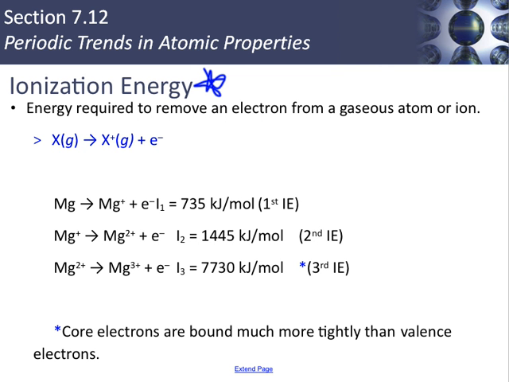It's the energy required to remove an electron from a gaseous atom or ion. Forget this whole gaseous thing. Yeah, whatever. You don't have to focus on that. The values that have been calculated like these were done with these ions in gaseous states. Doesn't change the way you do the problems. So it's the energy required not only to remove an electron, it's to remove the most loosely held electron.